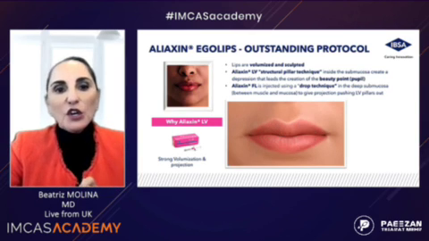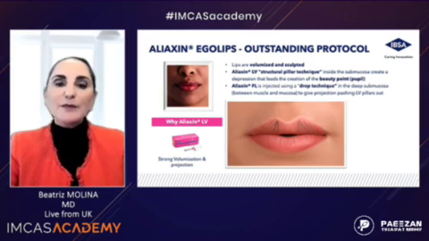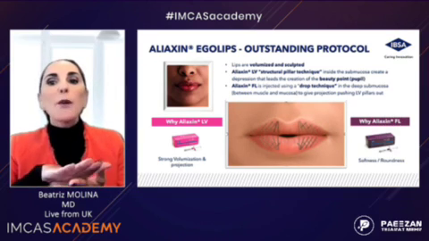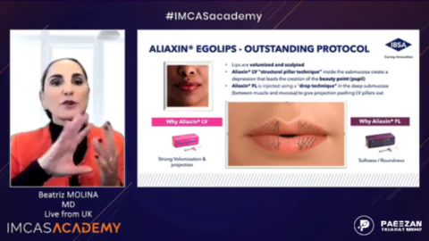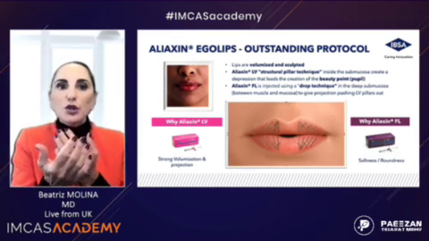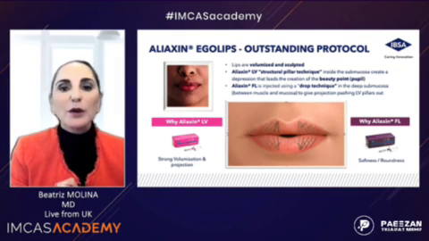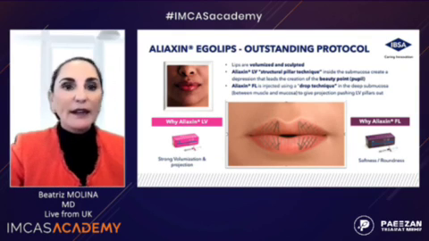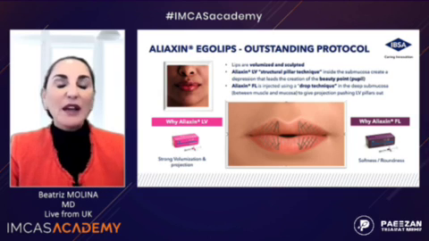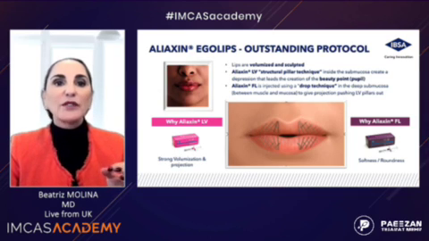So usually we use the LB first because you've got the structure and the projection. And then you can combine FL to give it that glossy effect, that bounciness and softness. And the 2 combined will complement each other extremely well to give very sexy looking lips without the risk of looking lumpy and distorted, because the products will give you that beautiful natural result.